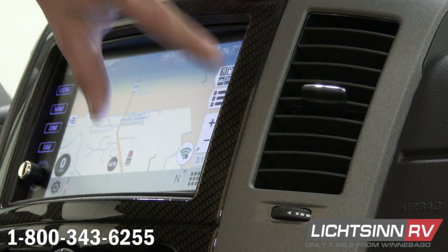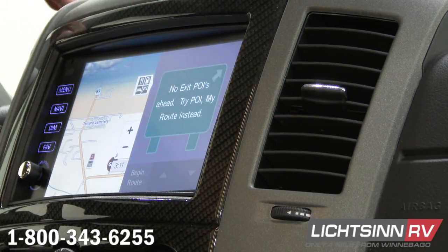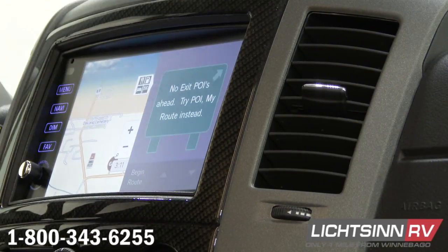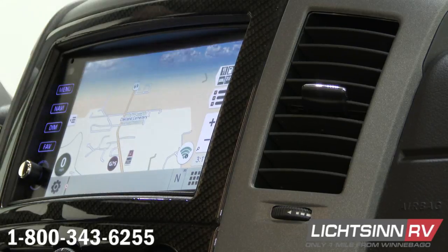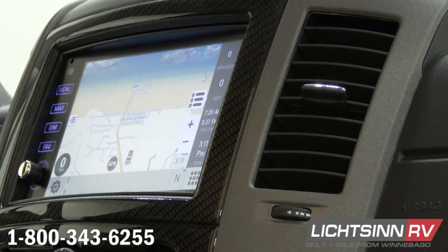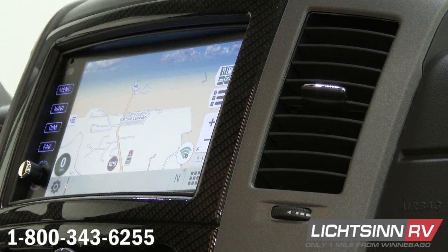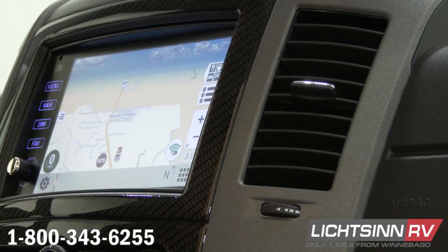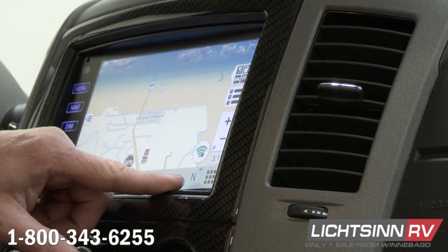Starting on the right side, if I push that upper button it's going to show you all the food, gas stations, and lodging — just a list of those. Push that same button and it puts it away. The next one down is turn-by-turn: if I had a destination programmed in, it would give me turn-by-turn directions, kind of like MapQuest, and let you look at all upcoming turns. The plus and minus here are zooming in and out of the map — you can zoom way out to see the whole country or zoom into a city. The nine boxes in the right-hand corner take you back out to the main menu. And there's a direction indicator that tells you what direction you're going.